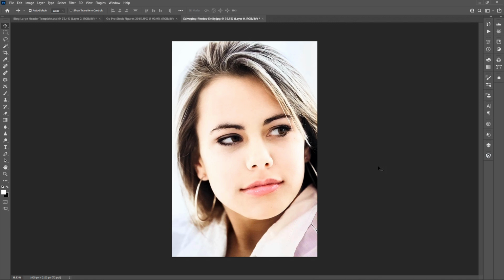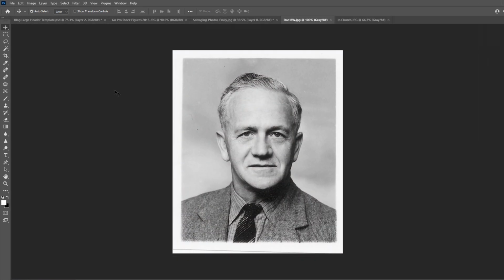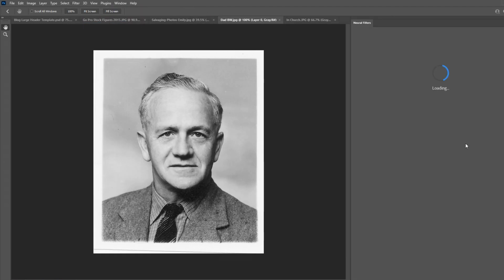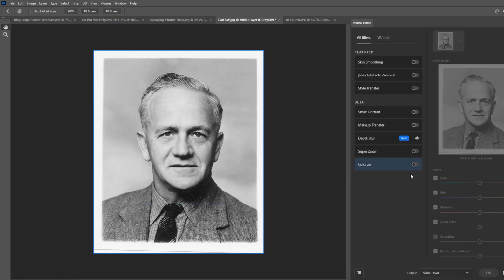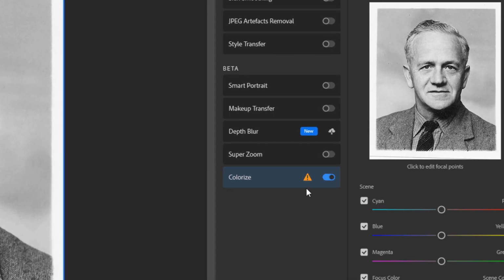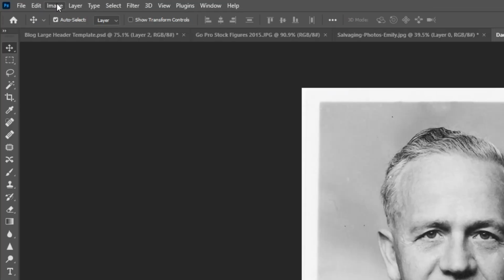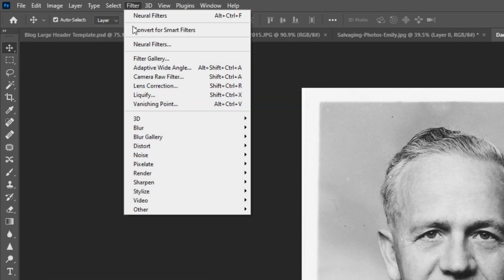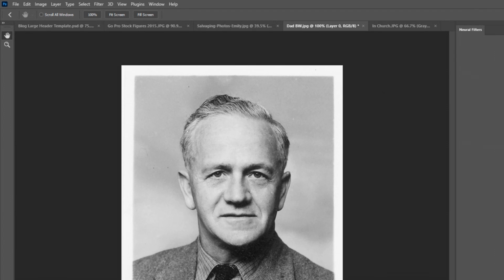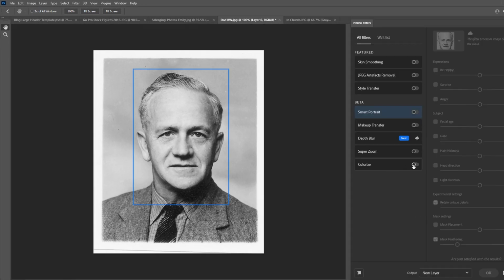So again, if you've got tons of old photos, and I've done this on some of my really old family photos, in fact I'm gonna find one now and show you. So here we go, here's a picture of my dear old granddad, long departed, but I'm gonna show you how we can colorize this. So if we go to filter, neural filters, and then colorize, simply click on colorize. Now I'm getting a warning there, so it says please update your image color mode from grayscale to RGB. So let's cancel that. Let's go up to image mode, put in RGB. You'll have to double check that every time. Then we go filter, neural filters, and then colorize.